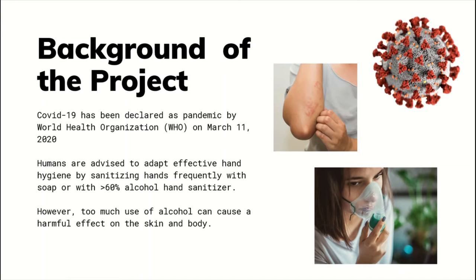That is why humans were advised to adopt effective hand hygiene by sanitizing frequently with soap or greater than 60% of alcohol hand sanitizer. World Health Organization suggested alcohol-based hand sanitizers to reduce the infectivity of the disease. However, too much use of alcohol can cause harmful effects on the skin and body.